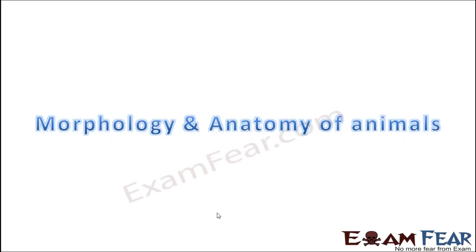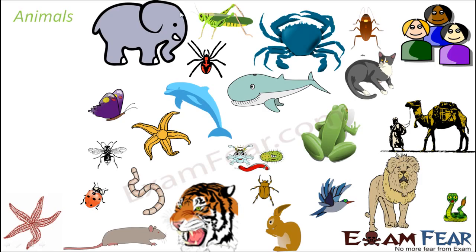So now we are going to talk about morphology and anatomy of animals. In our previous lesson we talked about plants. So now we'll talk about animals because now we have detailed knowledge on animal cells, we have detailed knowledge on animal tissues. So now it will be easier for us to understand the functioning of the different parts of the body of an animal. So now when I say that we are going to talk about morphology and anatomy of animals, what all we will talk about in that?